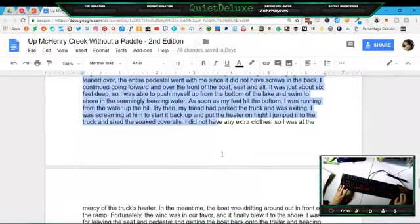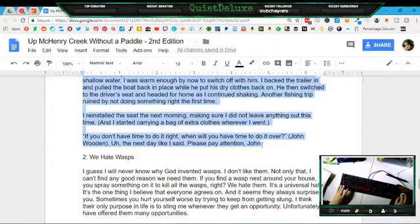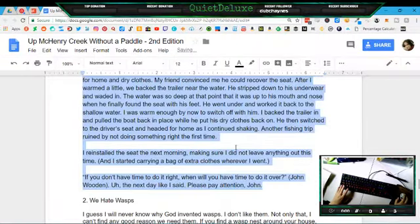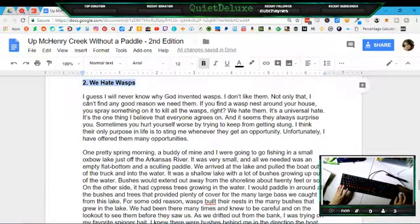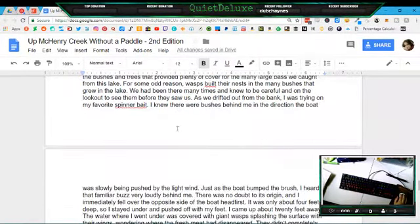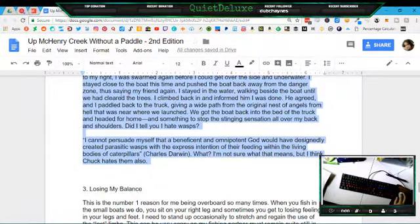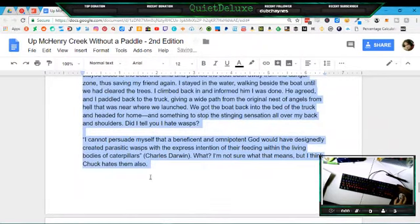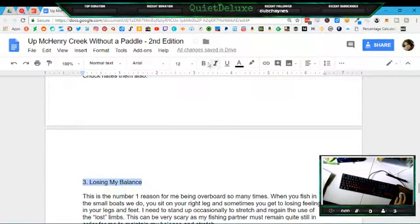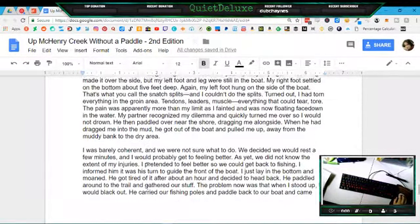Just gonna keep going. We're on page 4458. So format, line spacing 1.15. Bold. Format, line spacing 1.15. Bold. Just keep going. Keep grinding through it.